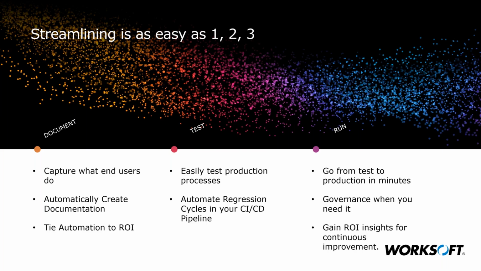When we take processes into production, oftentimes there is a need for additional governance and audit. So when we get to that third step, we kind of have you covered either way, right? If we just need to run some internal processes, we can quickly and easily push those to production straight from our existing system. If we are talking about regulated and governed processes, we also provide an entire governance model for that promotion into production for the processes that we have captured and developed. And so we can, again, just very quickly move from the test environment straight into production and provide the governance and the audit capabilities that are oftentimes needed.